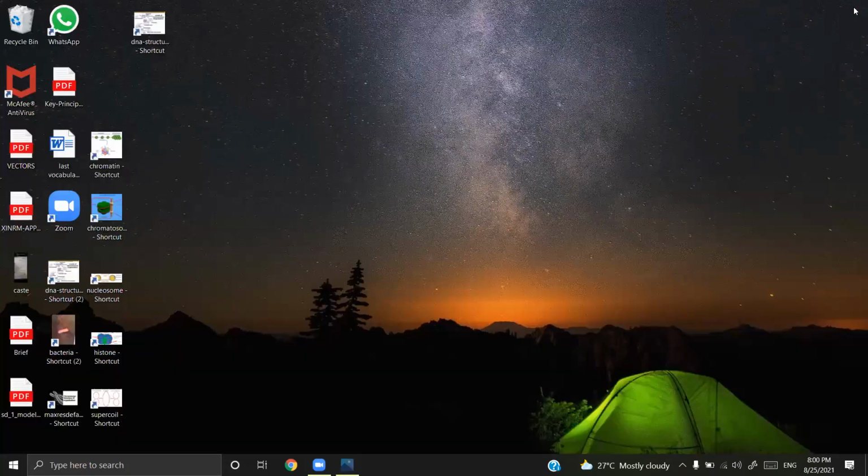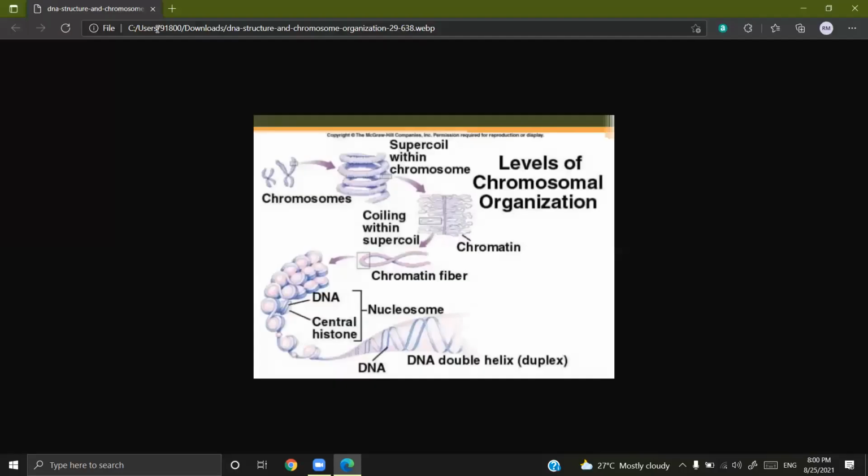Okay, coming on to the DNA packing, let me show you how the DNA is being packed up. If you look at this double helical structure of the DNA, it's forming the nucleosome structures, and these nucleosome structures form the chromatin fiber, which is going to be highly condensed together to form a structure called chromosomes, as I have shown and explained in this video.